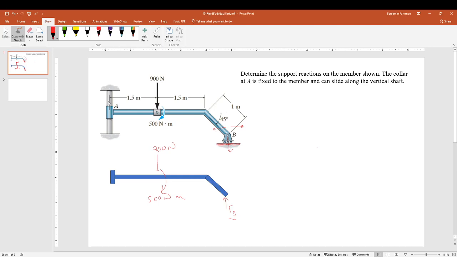So let's take that and think about what's going on at A. At A, we have a collar that's on this shaft, smooth shaft. Because the member is fixed to this collar, and the collar is on this shaft, this thing cannot rotate. This support at A is preventing this member from rotating. And when I say rotating, I mean rotating in this sort of 2D plane, either this way or this way. So if it's preventing that rotation from happening, we need to add a moment reaction. A moment reaction is just a prevention of a rotation.